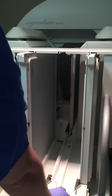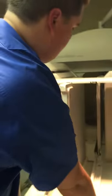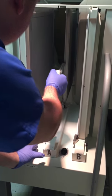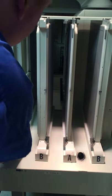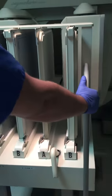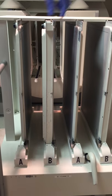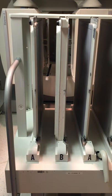The ones currently on the camera are low energy collimators, so when I pull them out, look and see the difference. I'm going to hook it, make sure it's lined up with the track, and slowly pull it back making sure it's not resistant, then lock it in. Same with the next one. If we look at these two — which are low energy — and these two which are high energy, we can see the low energy ones are much thinner and the high energy ones are much thicker, because low energy has less scatter and needs less septa thickness to capture the desired photons for imaging.